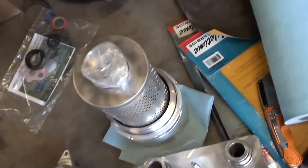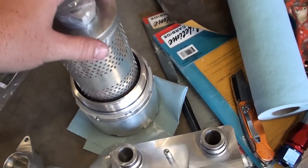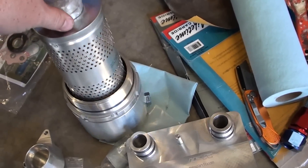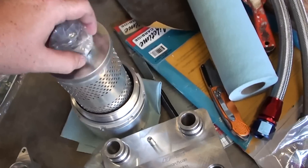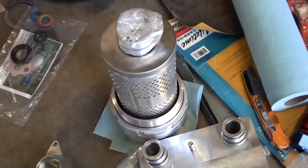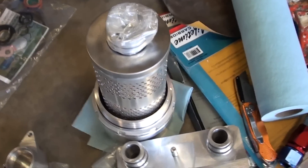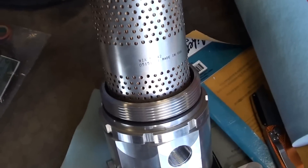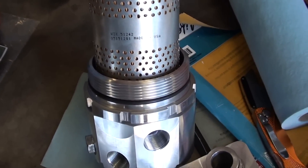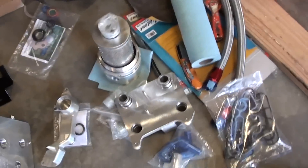One thing I didn't realize was that these don't use a stock oil filter, which is kind of a bummer. I did notice when I was at checkout it asked if I wanted to buy more, and I thought no, I'll just buy those from the local Ford dealer. I actually have one from the Ford dealer, so it won't be of any use to me anymore. But it does have a part number on here — it's just a Wix, 51242. I'll probably buy them from IPR if I ever need another one.